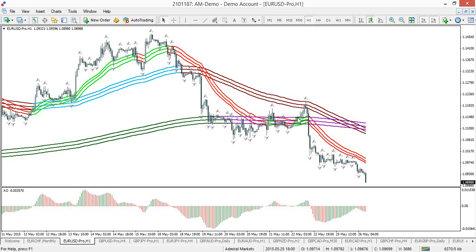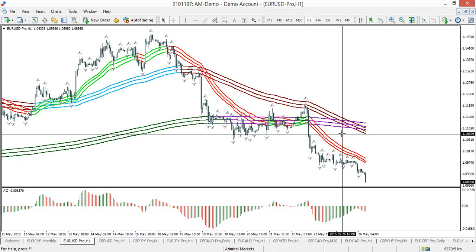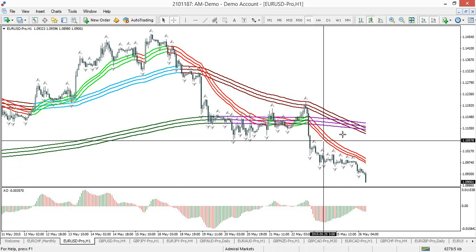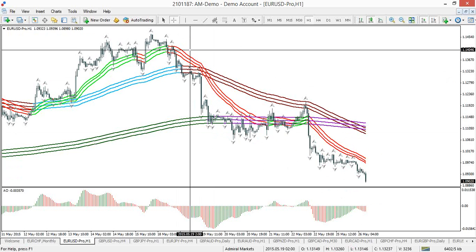And there are two ways to trade it, either away from the moving averages or back to the moving averages. Away obviously is a trending trade. Back to the moving averages is a reversal setup. And you can see that Eurodollar had a reversal setup right in here and here. You're trading it from one set to another, potentially.